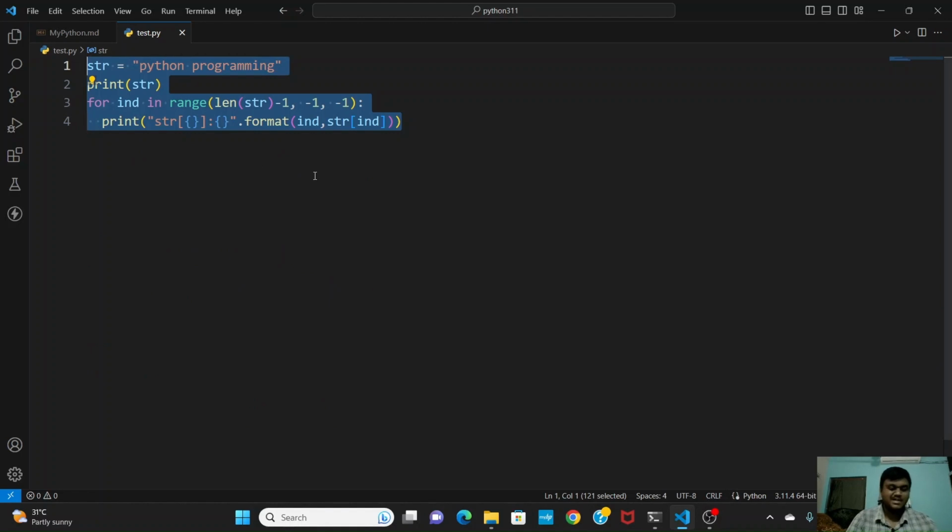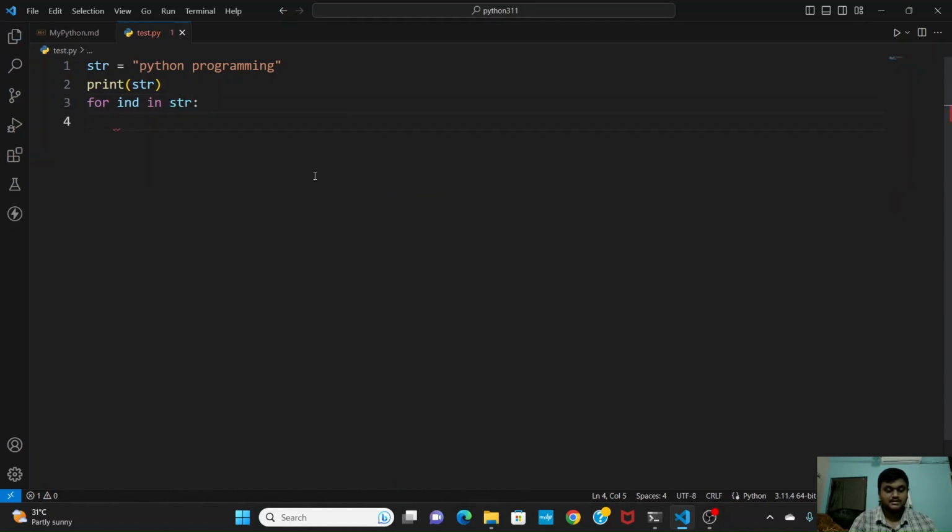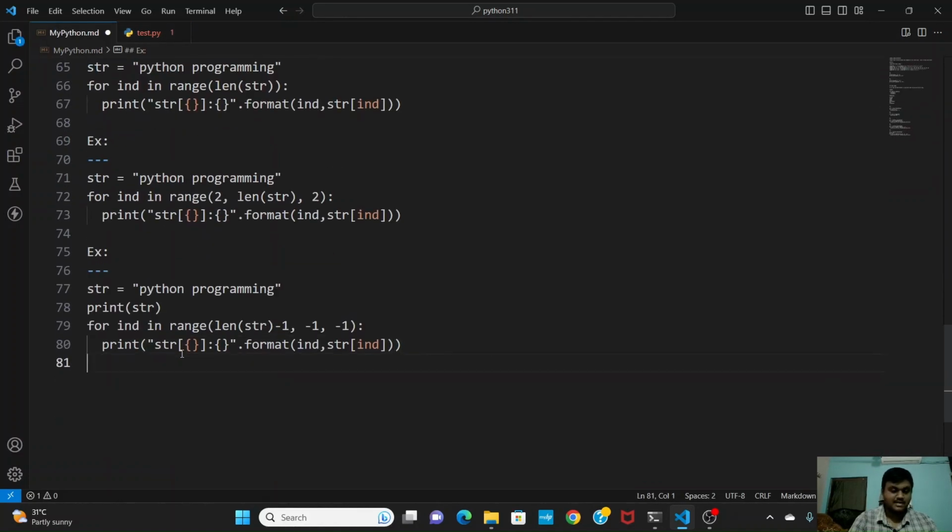We are doing a lot more things in future. I'm going to explain the transfer statements also with the str. We will write here: transfer statements.